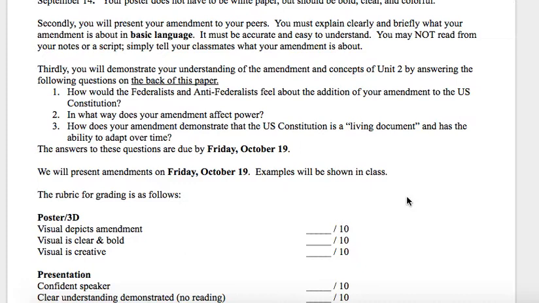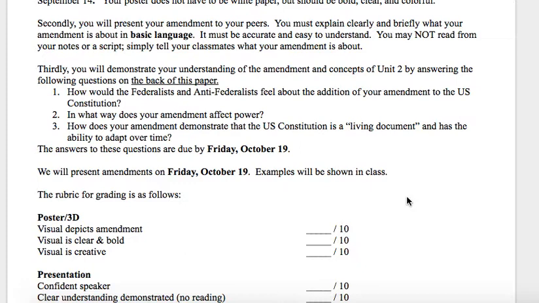You can do pretty much anything you'd like to do as long as it's appropriate. If your amendment involves alcohol, please do not put any specific label of any specific company onto your project. Do not, okay? That is illegal. I'm not allowed to do so. That is technically propaganda. You cannot advertise things that you are not allowed to physically consume yet.